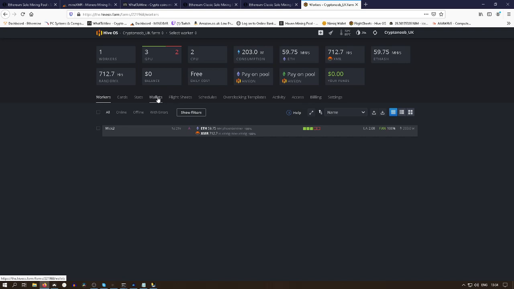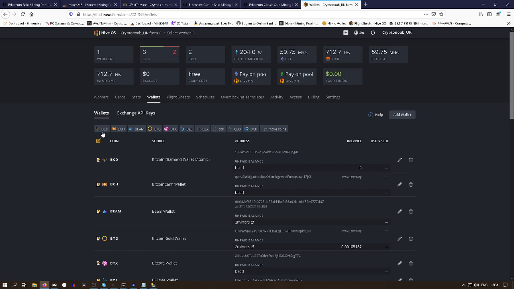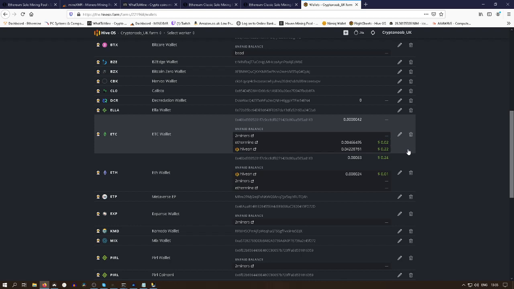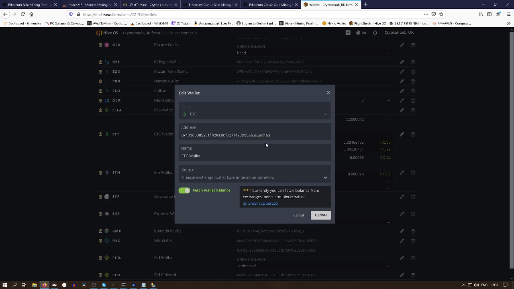you go to wallets. Now you create a wallet. As you can see, I've got quite a few wallets in here, including my ETC wallet. As you can see, I've been mining some on pool as well as on the others. So once you've set up your wallets, which is quite simple, I'll pull it up just to show you. It comes up like this. So you want to fetch wallet balance, that'll give you what you have left on the pools.